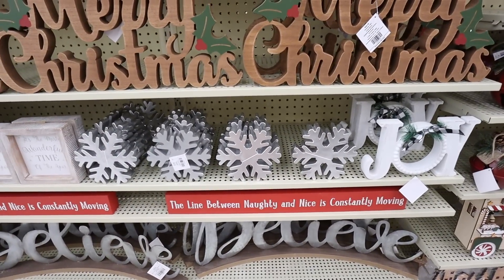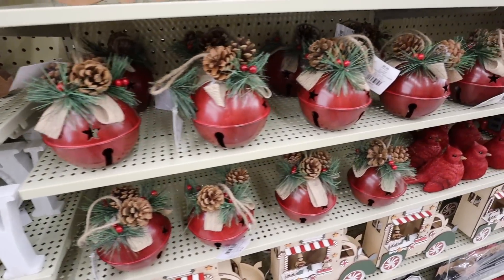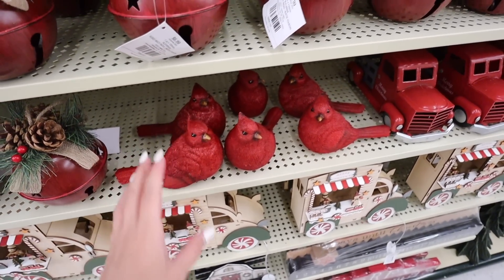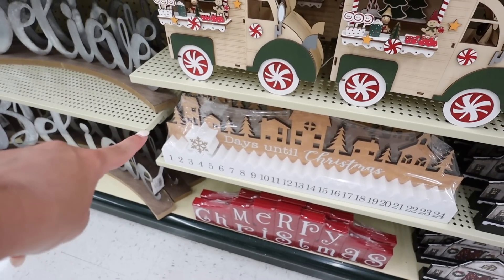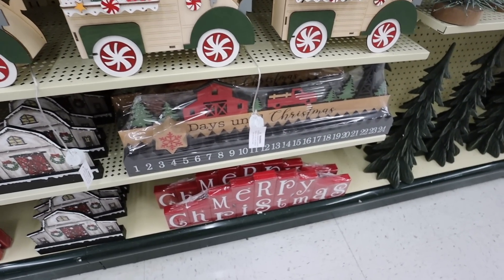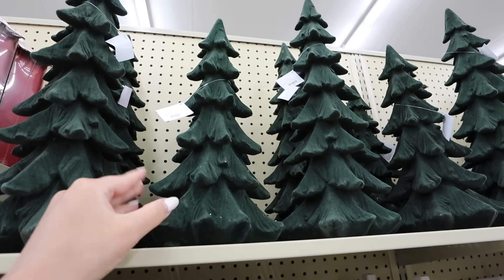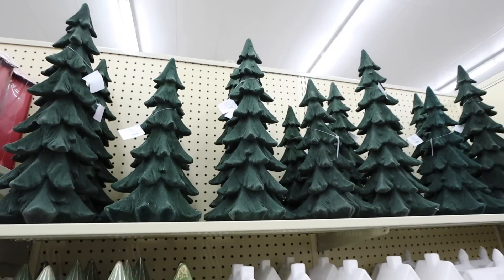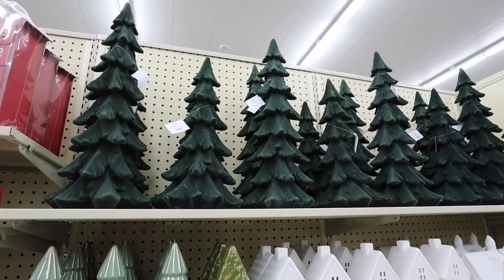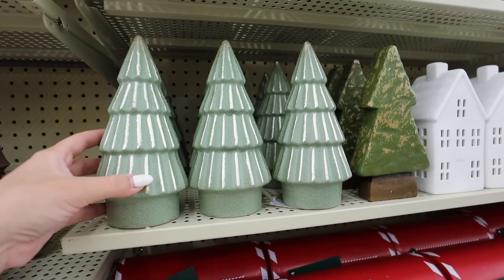Along with some silver snowflakes which we did look at in my last Hobby Lobby video — I'll have both of the other videos I've already made linked down below. These red bells are super beautiful. And then here are some smaller cardinals — so if you're just looking for a smaller one for a shelf, this one would definitely be a really good option. These countdown calendars are back from last year — you just move the snowflake into the different numbered peg. And they do have it in a neutral colorway as well as a black, white, wood and green very traditional colorway. These flocked trees are absolutely beautiful. They come in two different sizes for $30 as well as $40 and come in a couple different colors as well — they also come in black. But this deep green color is perfect for Christmas.